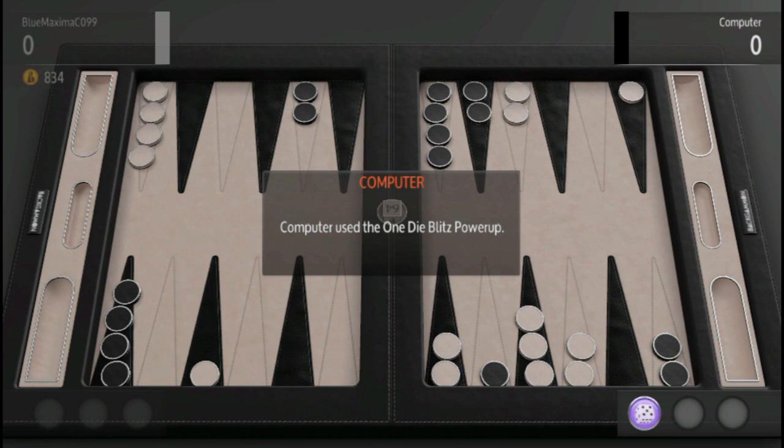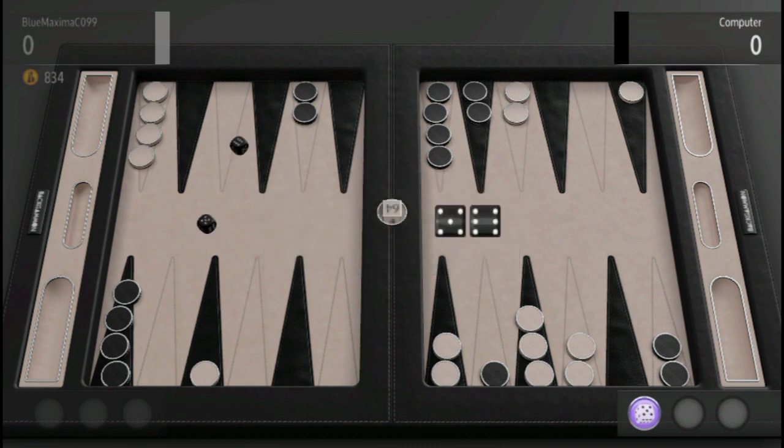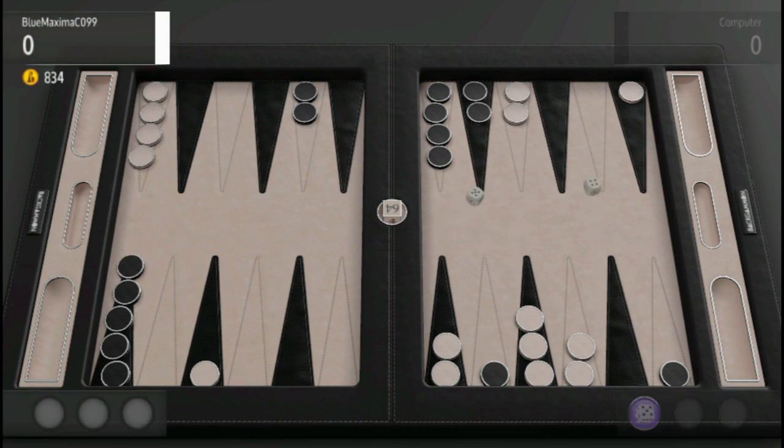Yeah, see, look, he's just gone and used a power-up, so that's 1 Blitz die. So I only have 1 die next turn to move my things.